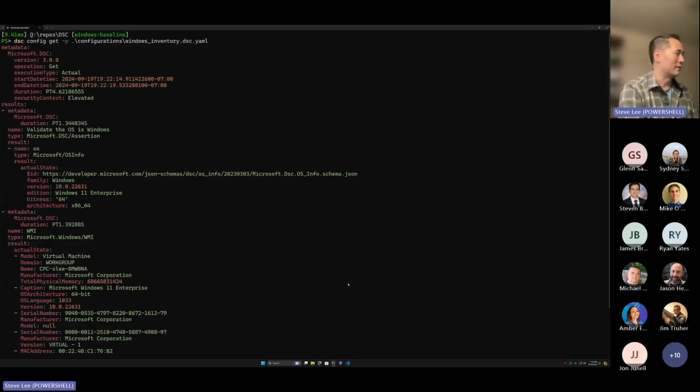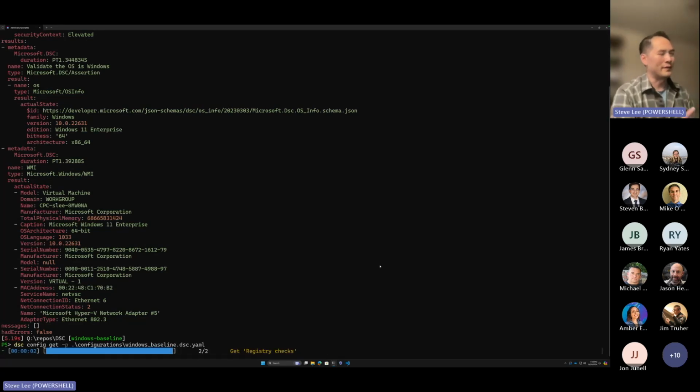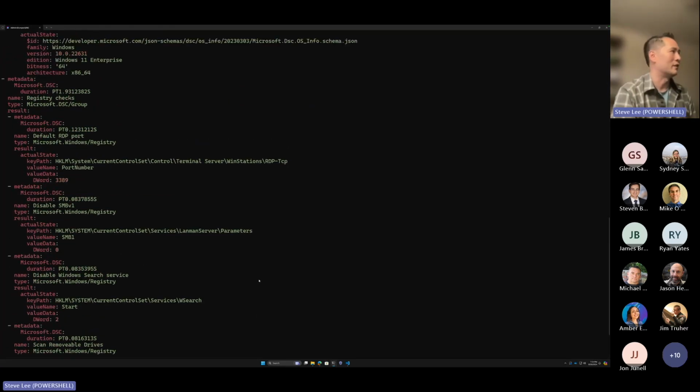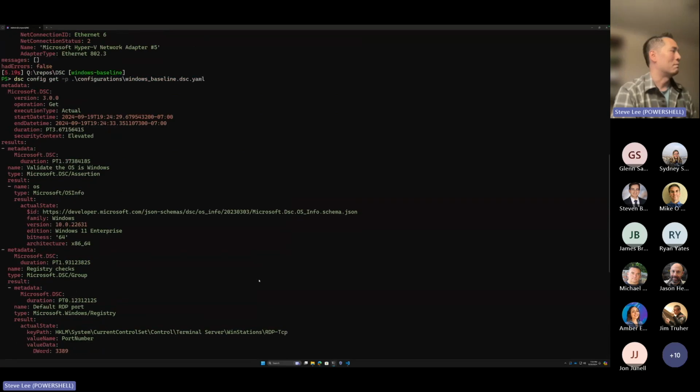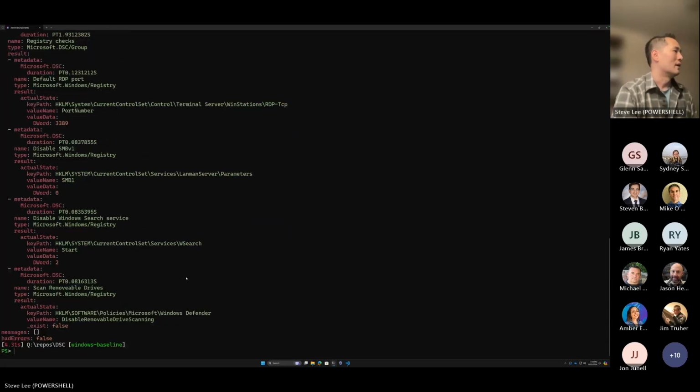If I were to run this one, let's do the search instead. What did I call this thing? Baseline, yeah, okay. Again, I'll do a get. There's a problem with test right now that I found as I was doing this development, which I will try to fix later. You can also see I have the assertion to make sure this only runs on Windows, because it's using the registry for a lot of this and won't work on non-Windows. It's saying I have to be elevated because some of the registry checks require me to be admin. And basically, you can see this information, right?